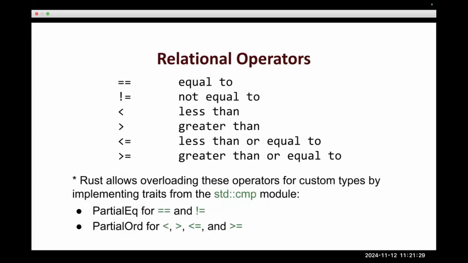So these are some of the relational operations. When you want to do any comparison, to build up your conditional statements, we want to have criteria to evaluate certain loops. Whenever you want to break a loop or continue a loop, you need these relational operators. These are the operators connecting different expressions to build up your statement. And you can overload them, kind of like, I believe, Python and also C++.